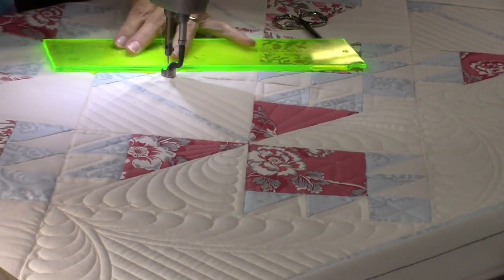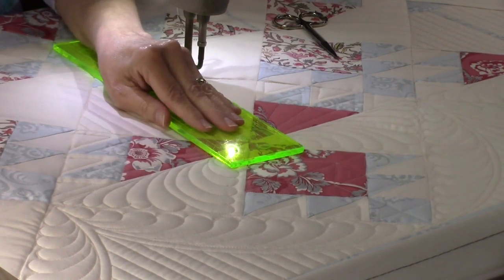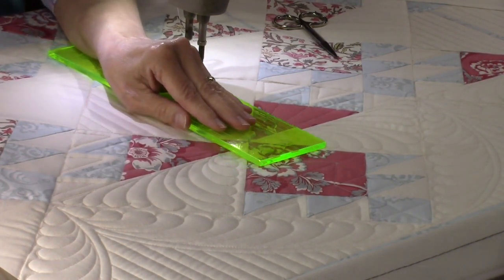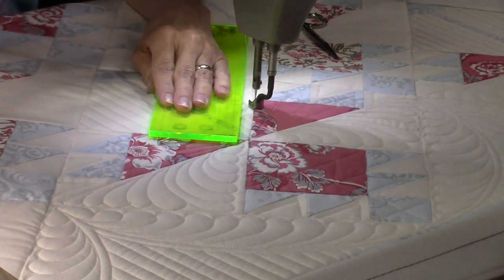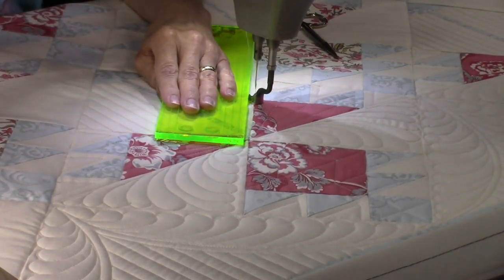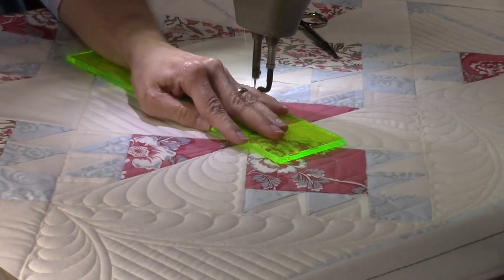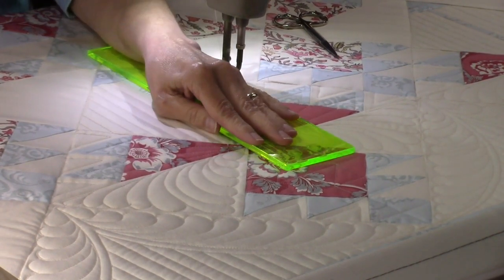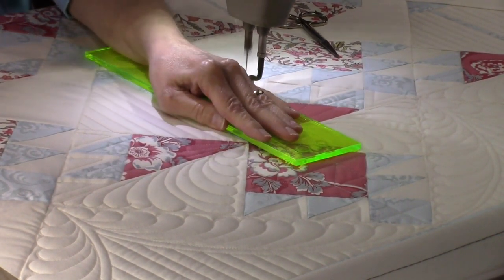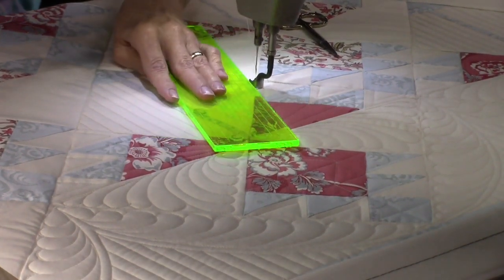Now you can use your channel locks also on your machine if you have them, and quilt them in that way, and that helps keep all your lines perpendicular, and it's just another tool that you can use. So I am almost done with this block here, and so you can see it did take a little bit of time.